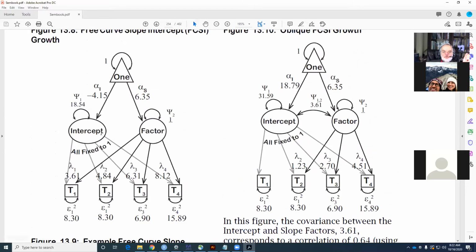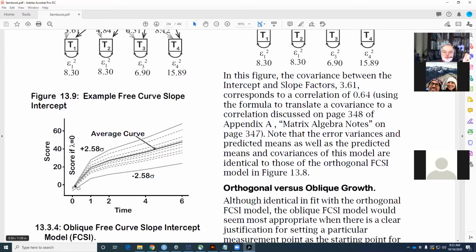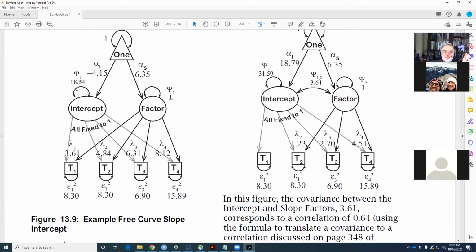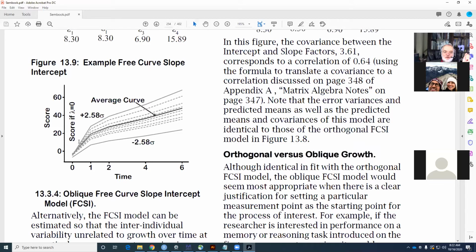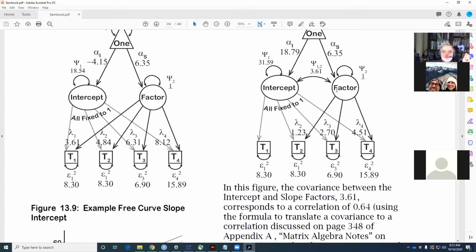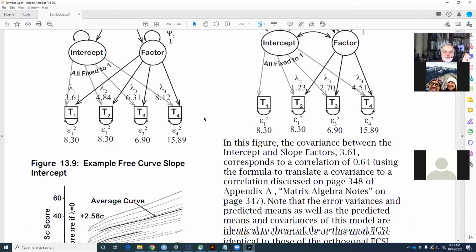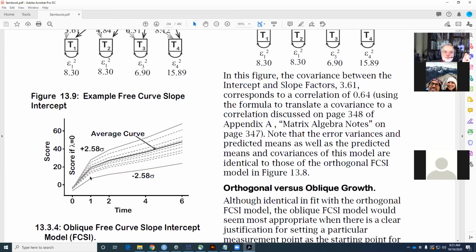Now, there are two models that I'm showing you here. One is an orthogonal model that is perhaps best represented by this curve, because it says that at the time when there's absolutely nothing of growth happening yet, I have some variance associated with the intercept. And this second model says, rather than concentrating on this part, I'm going to concentrate on one measurement occasion here, because you'll notice in this diagram, the first measurement occasion doesn't have a loading. So this 31.59 is an estimate of the variation in scores between individuals at the first measurement occasion.